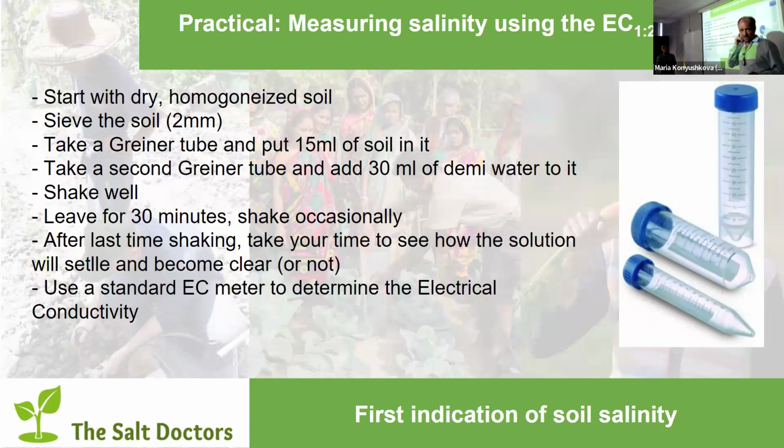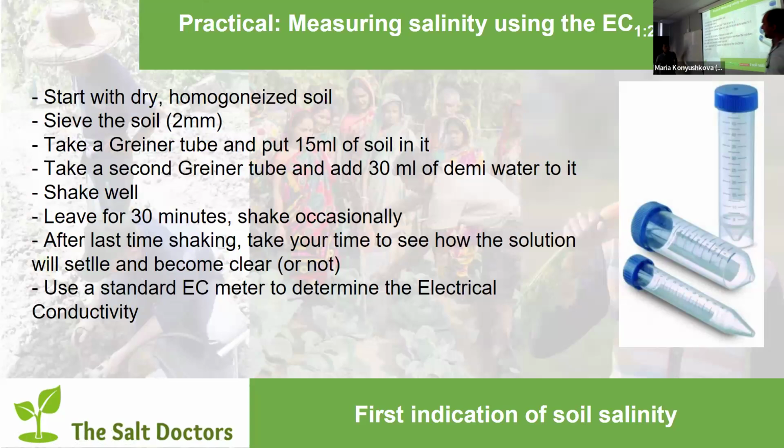I mentioned earlier that you can take 10 milliliters of soil, but these tubes that we will use have a volume capacity of 50 milliliters. So we can use 15 milliliters of dry homogenized soil and add 30 milliliters of demineralized water. Don't add 15 milliliters of dry soil in your tube and then start adding water to that same tube to come together to 45. That's not the way it's done. You take another tube and you add 30 milliliters of demineralized water to the other tube, and that's what you're adding. That also relates to the sand and clay things.